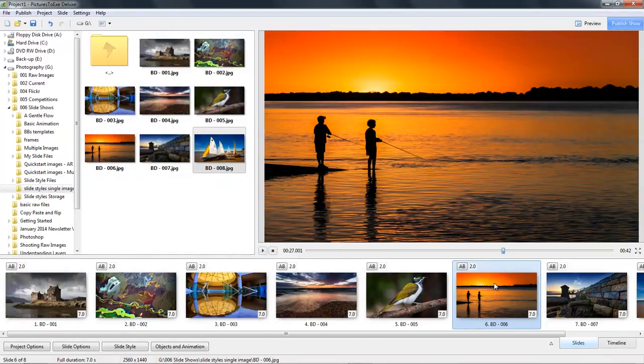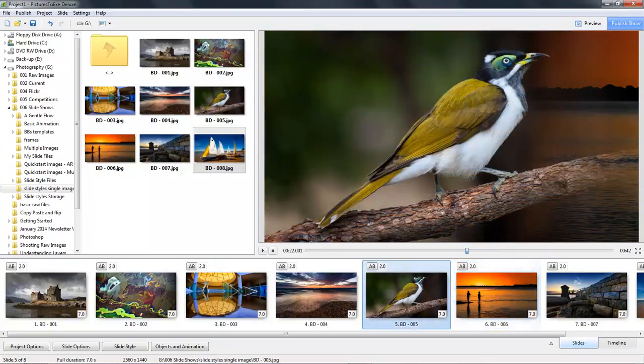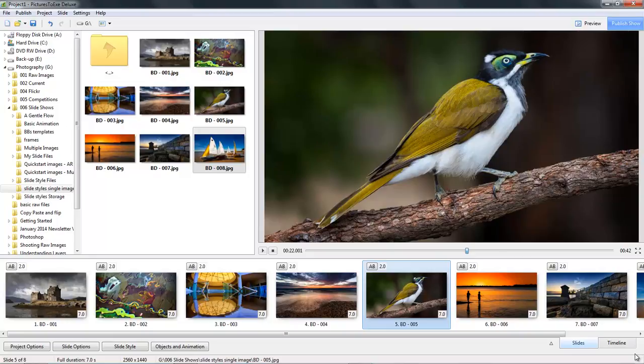Slide styles were introduced with the launch of PicturesToExe 8. But in including that new function, it has changed the way the software works in a couple of areas, particularly the slide time or slide duration, whatever you call it, and also the scaling of keyframes. So even if you never use slide styles yourself, but you're a user of PicturesToExe 7 or 7.5, you are going to notice some differences.